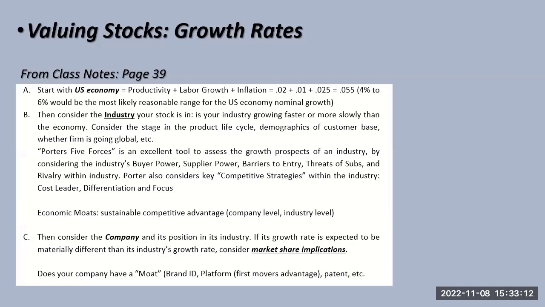Is this company growing faster than the other companies in the industry or more slowly? Does it have economic moats, some protection from competitors so it can sustain itself much longer? So Apple had an economic moat in that people just viewed Apple products as superior to the competition. And because of that, they can charge more. Their margins are much wider. Tesla has an economic moat that people consider Tesla to be a superior car to a GM or Ford.